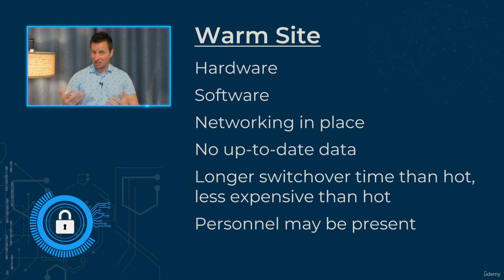So a warm site is a disaster recovery site. It's got hardware, it's got software, networking, but it doesn't have up-to-date data. Okay, that means it would take time then in the event of a disaster, when we must go to this site, it would take time to get the data in place to continue business operations. That would be correct. So therefore, there's a longer switchover time than there is if it was a hot site. But that also means it's probably less expensive and requires less upfront planning because we're not enabling real-time replication to that site. Personnel or staff, including technicians at the IT level, may or may not be present with the warm site. And then we have a cold site.